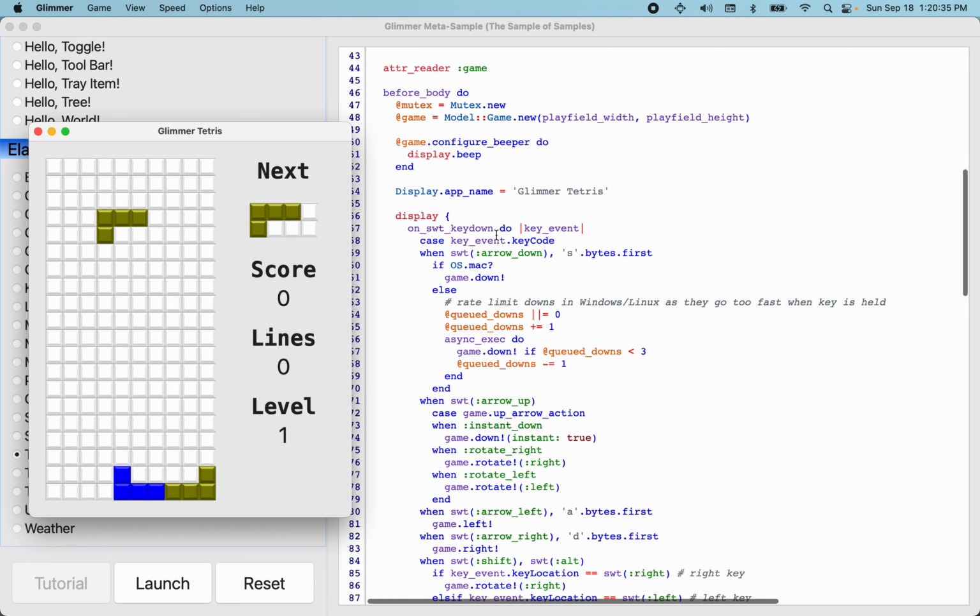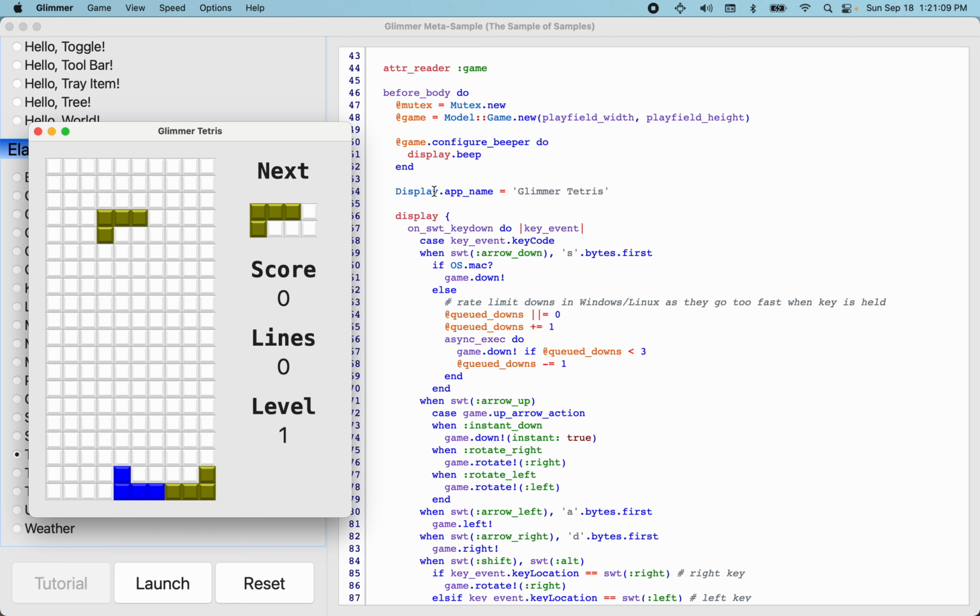So let's dig further into what's happening here. Here we're just configuring the beeper of the game, meaning what beeps every time it calls beep. You can configure an MP3 file or a wave file to fire up every time. In this case, I just used a built-in feature in SWT that lets you have a beep on the display. This is kind of like old computers that used to beep whenever there's an error. So you have access to this feature in SWT, and I just configured that as the beeper.